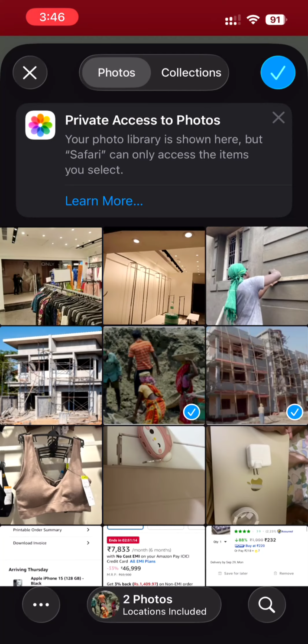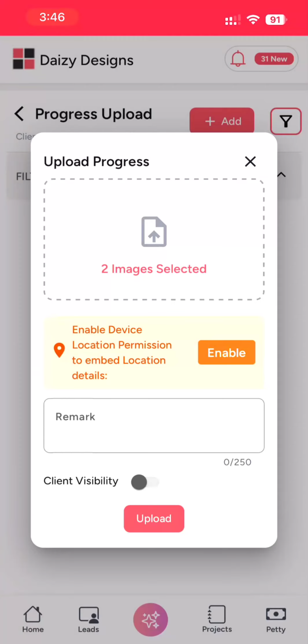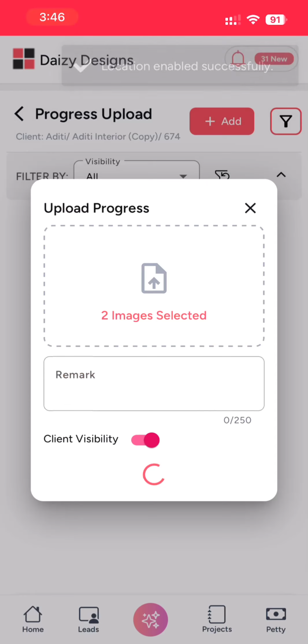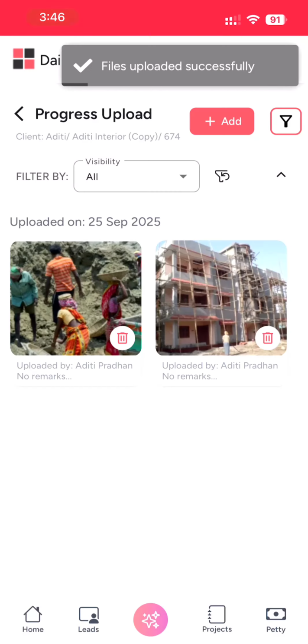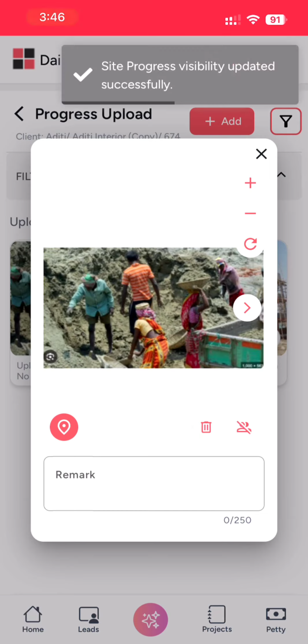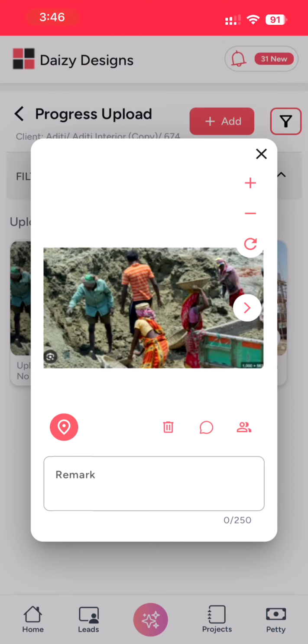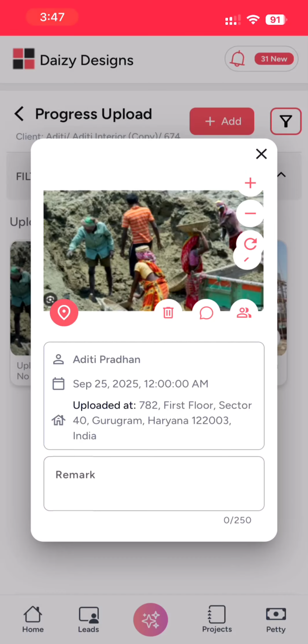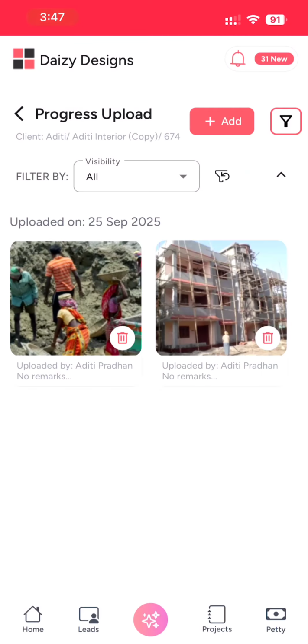You can select the photos that you want to add, enable the permission. It would track the permission as well from where you are adding. And then on the bottom you have visibility. So if you make it visible, the client can see the particular thing. So this is how you can upload the site progress reports. This is the visibility button where you can on and off it. Any comments would be shown here on the comment section, and on the first option we have this location. So the time and the location would be mapped. In this way you can add the location.